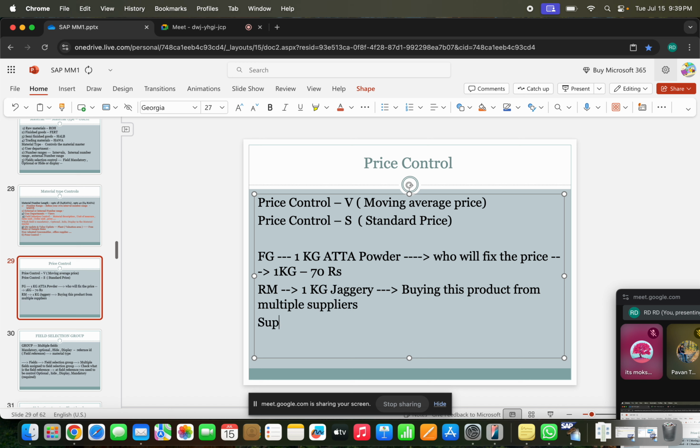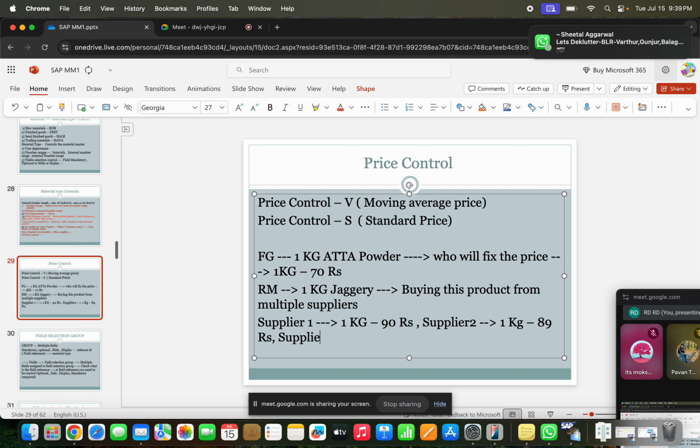Supplier 1 told me the cost of jaggery is 90 rupees per kg. Supplier 2 said 89 rupees per kg. And supplier 3 said 70 rupees.